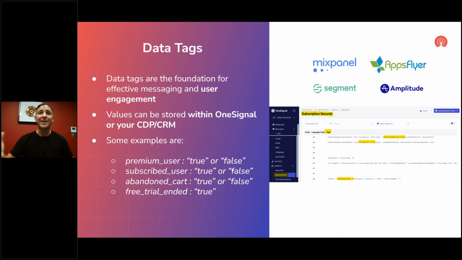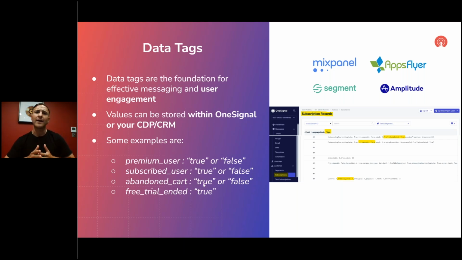Subscribed user, true or false, right? So if you're a media organization and you want to identify who is subscribed to the newsletter, or who is an actual subscriber to your website, you can identify it by that. We have abandoned cart, also a very classic use case. Do we have products that have been abandoned in the cart?